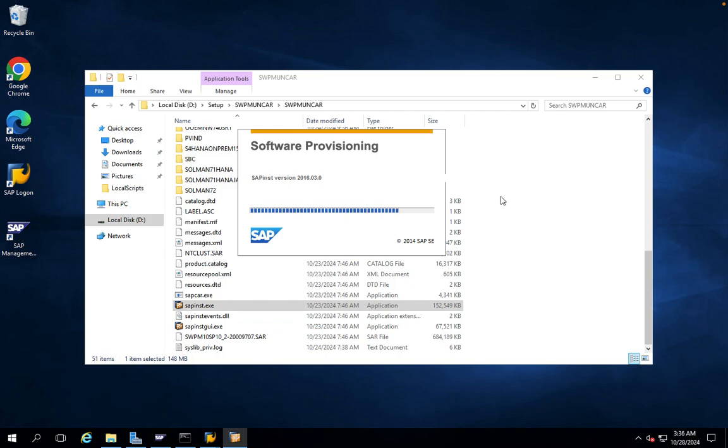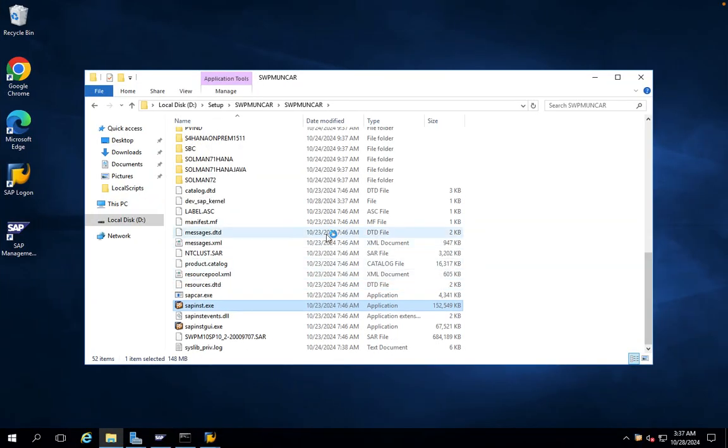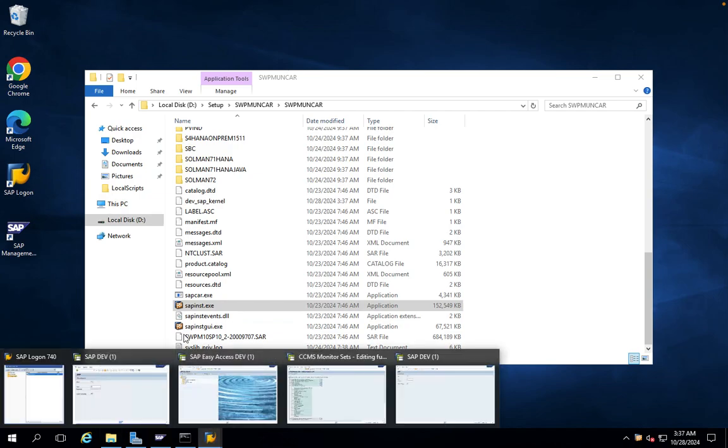I am trying to teach you in simple words. There is a specific course for installation also. Installation is so complicated. There is a specific course, ADM110, for SAP installation also. There we can see very detailed troubleshooting and all those things. So there are just simple steps: you just have to download the software, put it into this, and then you can start the installation. SAPINST is the tool. With that you can start the installation. So it will start.